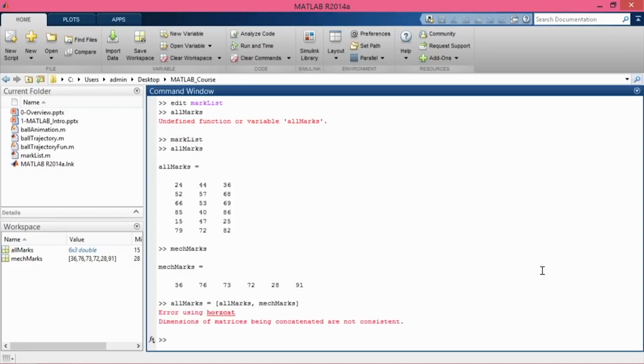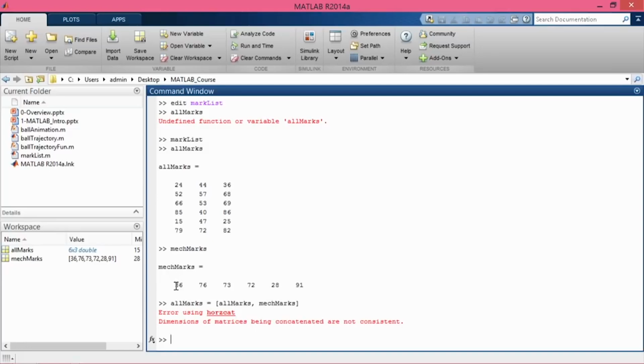The error that we get is error using horizontal catenation. That means we are trying to put a 1 by 6 array beside a 6 by 3 array, which is something that we cannot do. We have this particular box over here and we want to put this box next to it. That is something that is not possible in MATLAB.